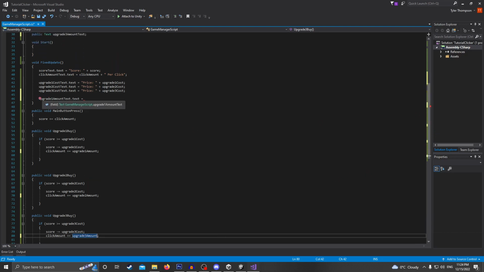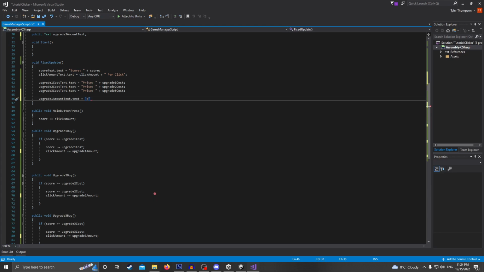And now for our text here that we didn't finish, now we can put these variables into the text. So let's say, in quotations, put a plus, and then outside quotations, put another plus, and then we will do upgrade 1 amount plus, and then we'll add another string, per click.